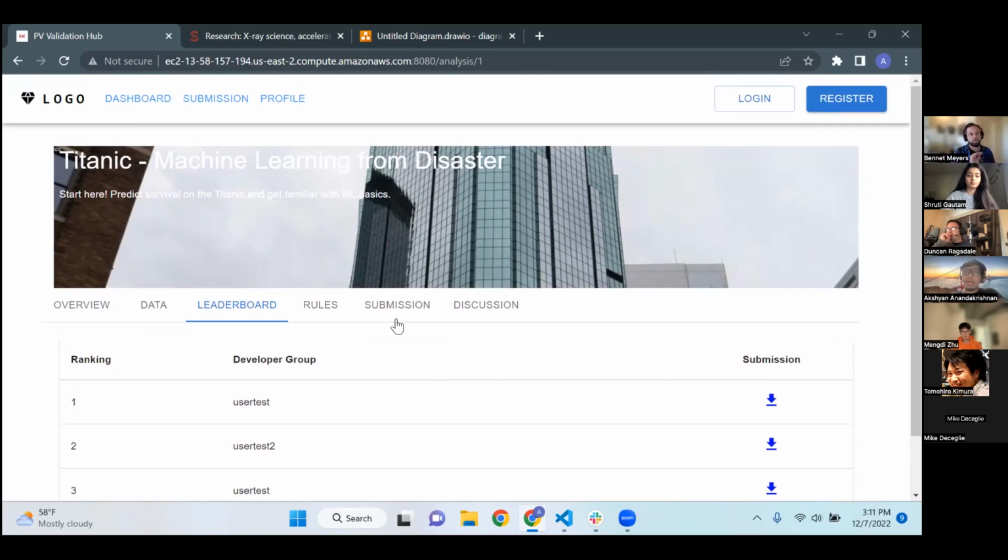No, that is for the leaderboard. If the leaderboard has errors, then you won't be able to actually see it. It won't be a leaderboard if it has errors. Submissions will be what you've submitted, and then they'll have the errors. But the leaderboard will be the developer group or developer names with their submissions. The submission stuff is going to be private. You only get to see any of that if you're logged in.